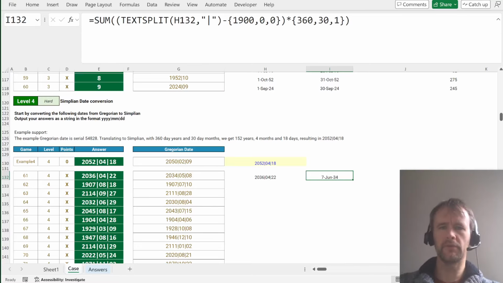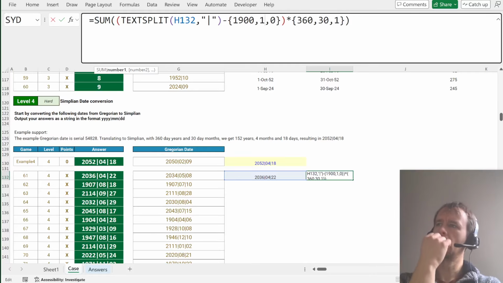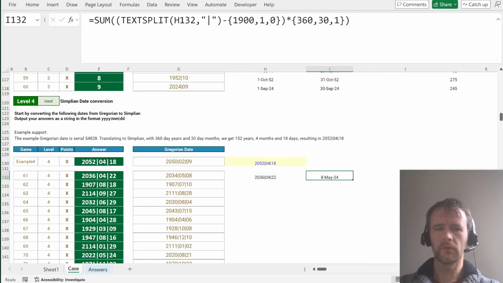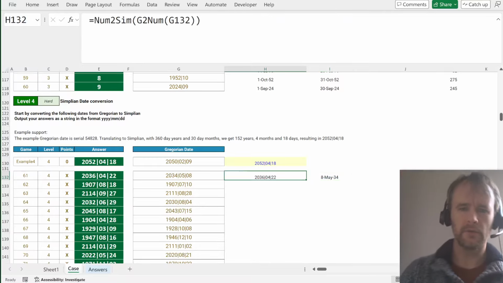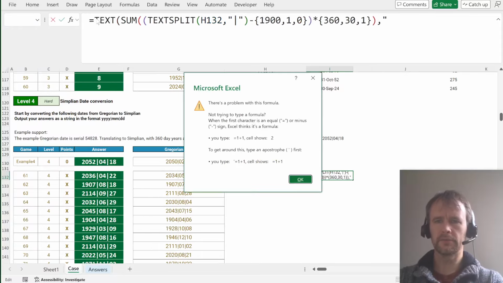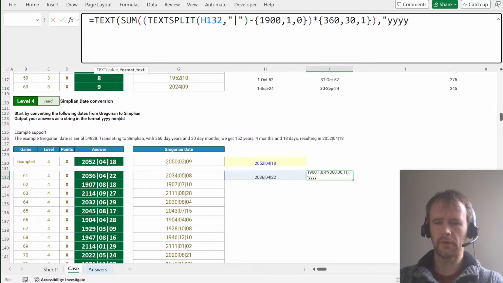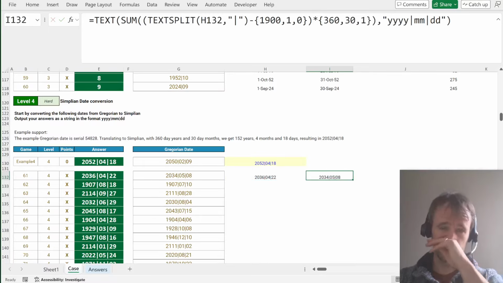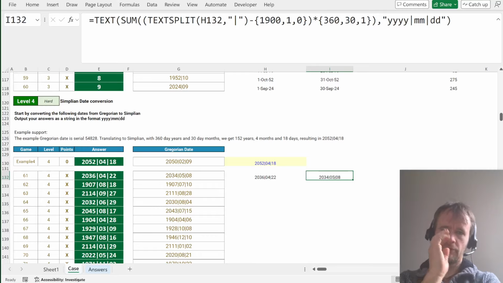Yes, sorry. So this should be minus 1. 8th of May, 34. Where are we? Yes, 8th of May. Good. Okay. So then I want to text that as y, pipe, pipe, dd. That's only going to work in a narrower range. For now, I'm going to leave that, and we'll fix it if I need to later.